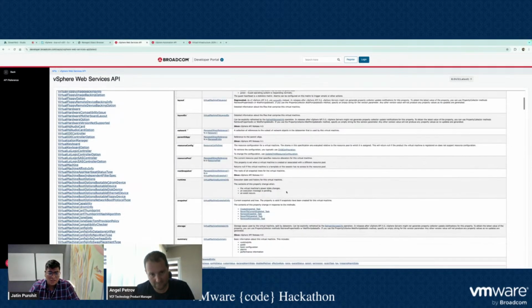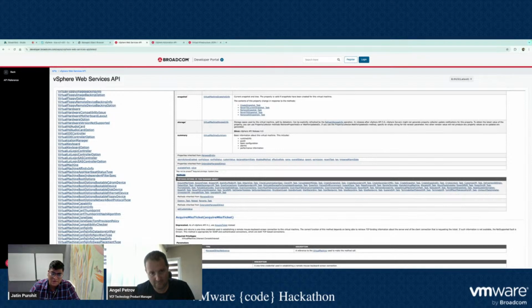But the most important part is the method, because if you explore any API, you are trying to execute some task, right? And these tasks are categorized as methods. For example, a simple relatable task can be to power off a virtual machine or power on a virtual machine.